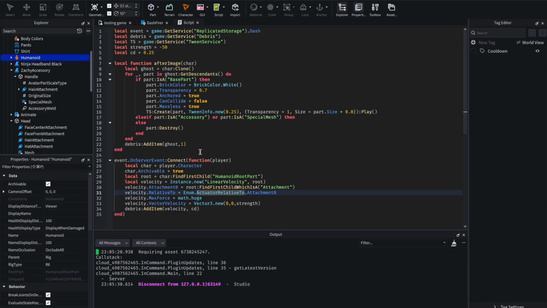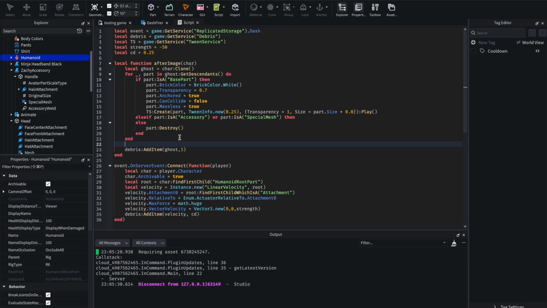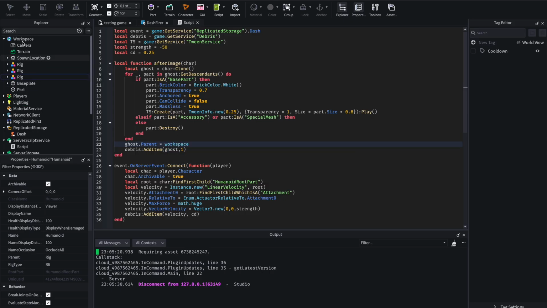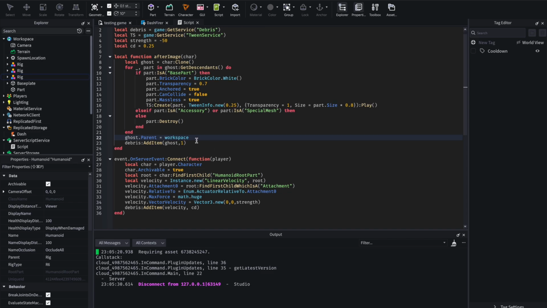Now we also need to parent it, so let's set ghost.Parent equals workspace. If you were actually coding this for a game, you should probably put it in a folder called FX. And then let's add it here, and we also need to add the cooldowns.